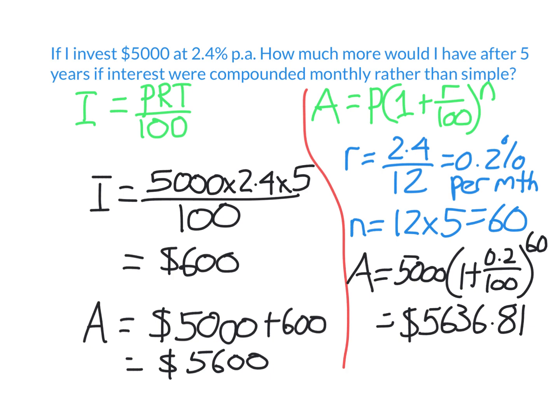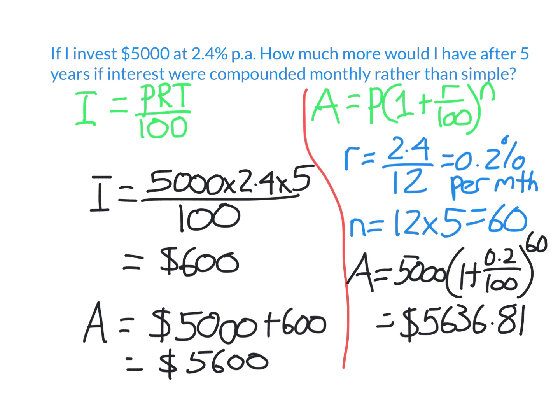So when you're giving money, either round it to the nearest whole dollar or to 2 decimal places. So if we keep the same interest rate, same principal and same time, you always have more money with compound interest rather than simple interest. It also turns out that the more frequently you compound, the more money you have. So if it's compounded monthly, you'll end up with more money than if it were compounded annually, for example.